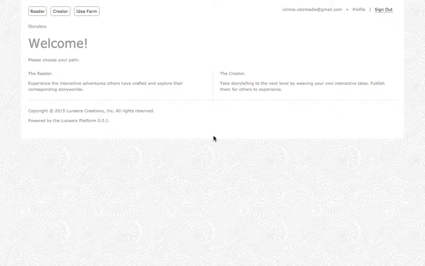And please note that this is an engine demo, so you are going to see some pretty grayscale styles everywhere. This is something that we're going to improve upon by September when we get to show off a much more polished product. First, let's take a look at the reader, which is what most visitors will go to.